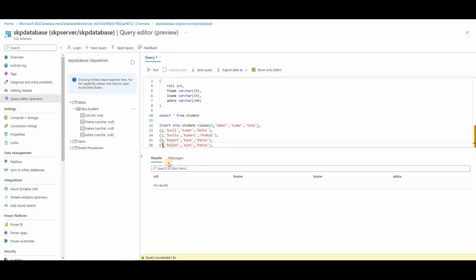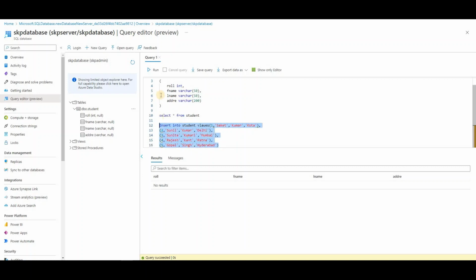Five, like Gopal Singh. Okay, so I have entered these five, 1 2 3 4 5.